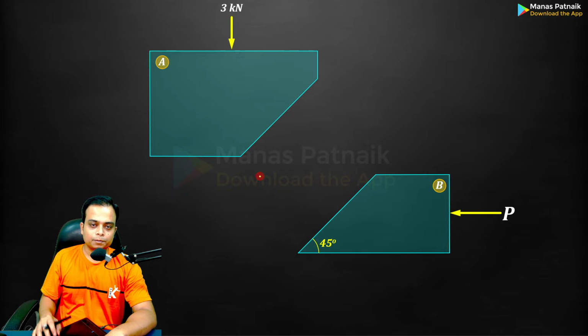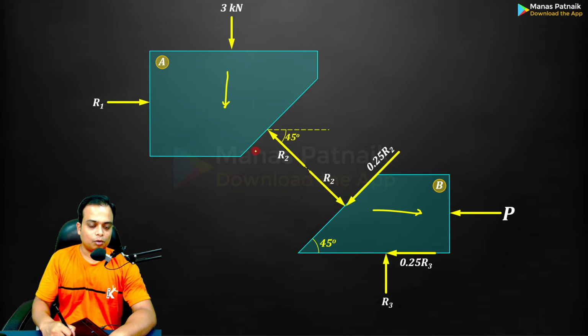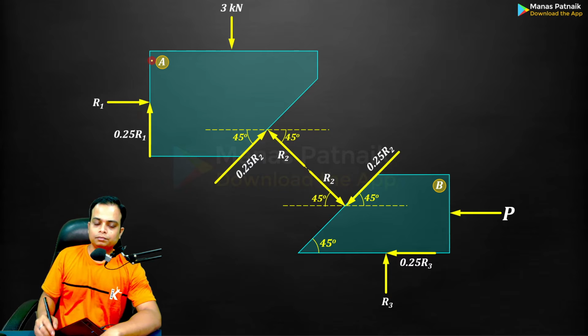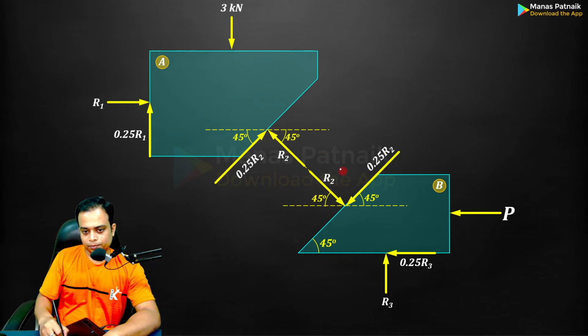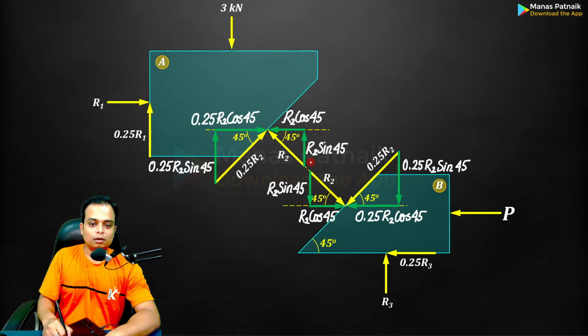Separate both of them. Fix the reactions. Impending motion, sir, downward to the right. So impending motion is to the right, therefore friction to the left. Here also, complementary upwards, and here downwards, friction upwards. Done. So easy. Alright. Now you just need to worry about the components. You can make components like this. This is going to be the sine component, this will be the cos component. It's so easy.